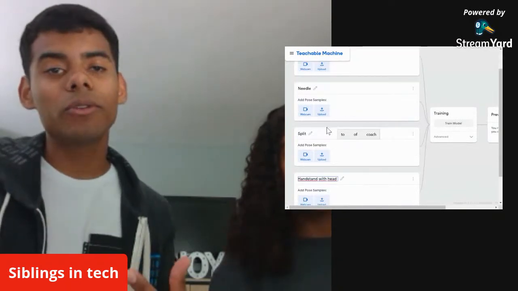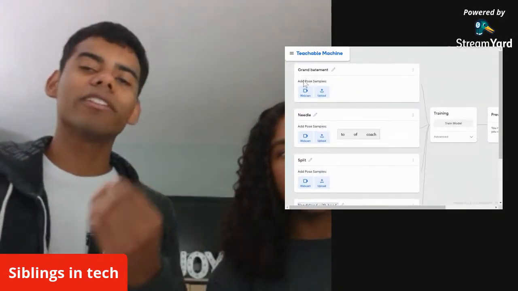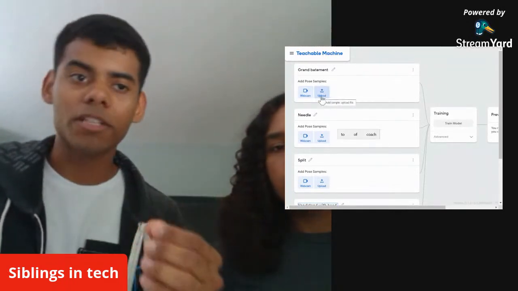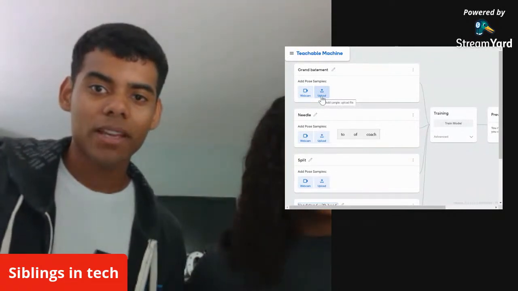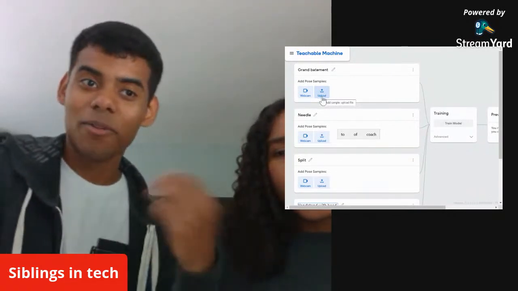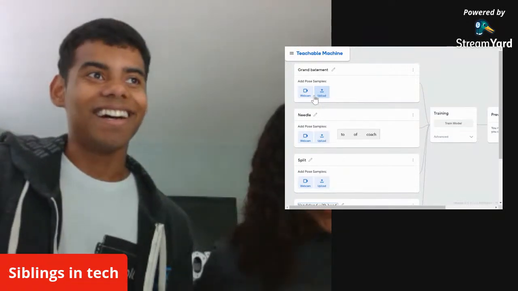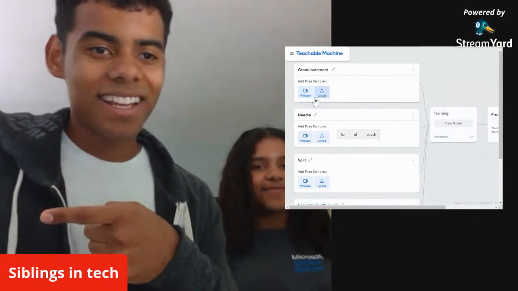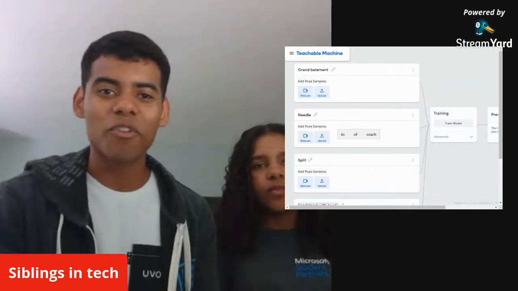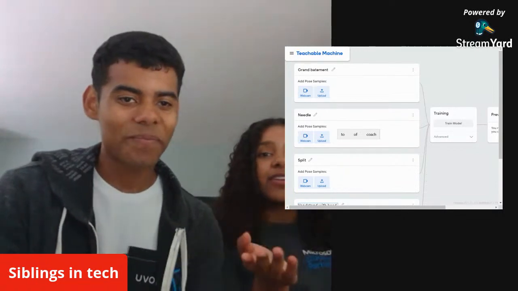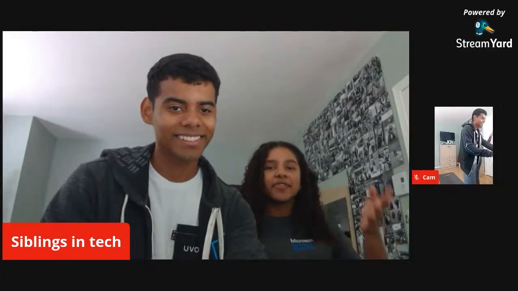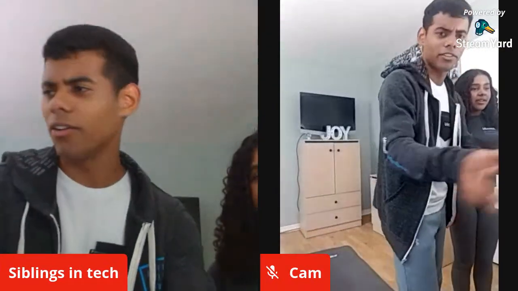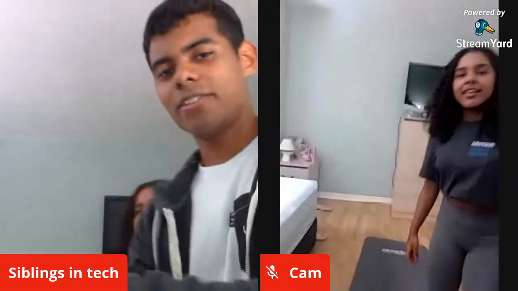And now we need to add the pose sample. It means we can take pictures or we can upload pictures that we already have in our computer. If you can do it with us, it will be great. We are going to show you the other cam so that you can follow Kathy's movement, and at the same time you can also try other movements. If you have other ideas, you can comment them. So as you can see, we have two cameras here prepared for you.